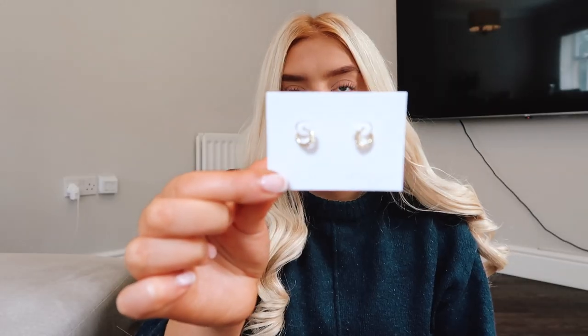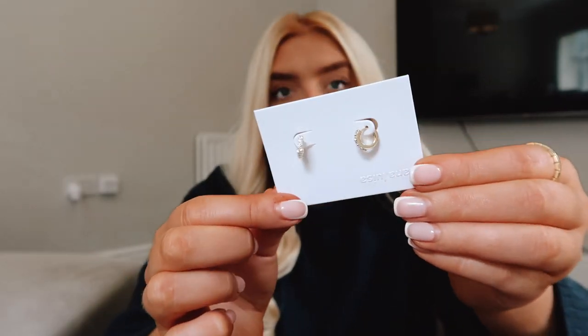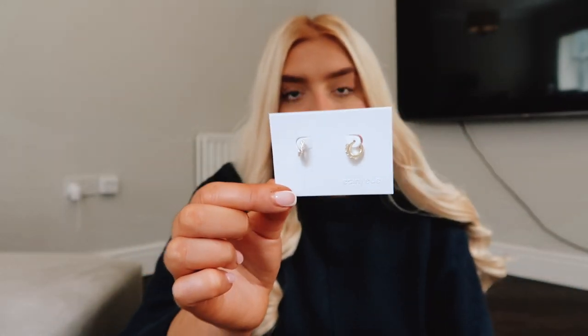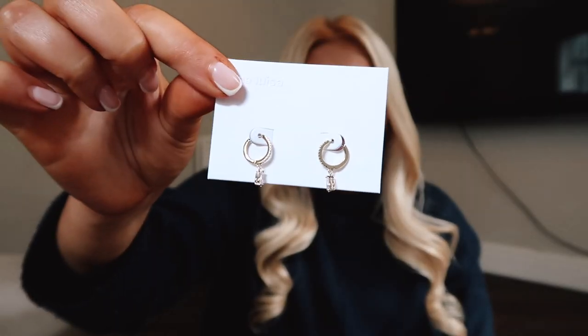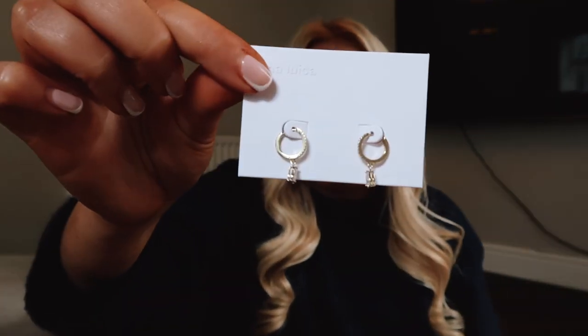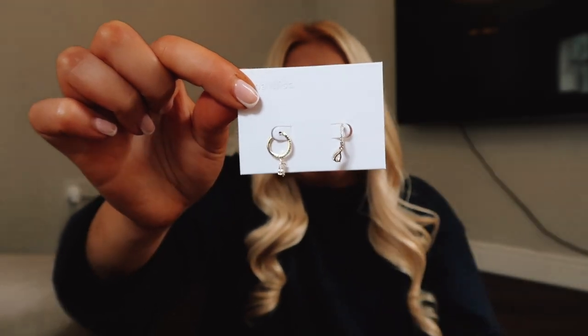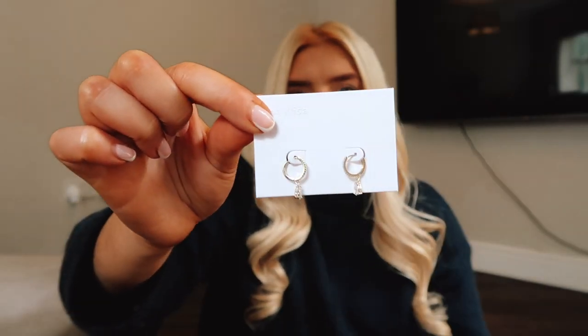It's just my personal preference, but they do loads of silver items as well, so it's completely up to you. I think these were actually one of the first pieces I got a couple of years ago, and I've repurchased them because they are just so pretty and dainty. They go with so many different outfits and for so many different occasions. These ones are a little bit more dressy and bougie and a bit out of my usual comfort zone. There's the little diamante hoop, then they have one little diamante hanging from it, which I think is so pretty. I'm gonna put these ones in now actually.